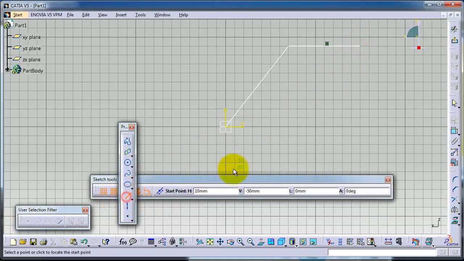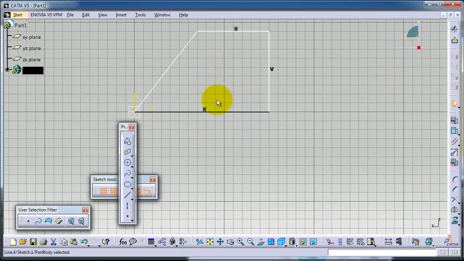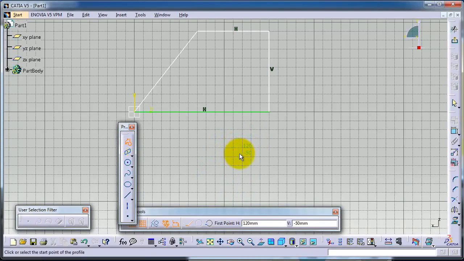As you notice, each time we need to pick the line tool. And if you look, when you hover at the end point of this line segment, you see a blue dot. That means you are starting the new line exactly on the end of this line. Now, last time we're going to close this profile. But if you use the profile tool, it is easier and time saving.